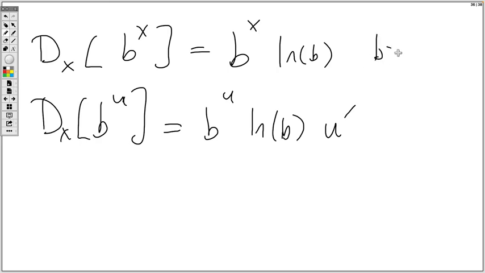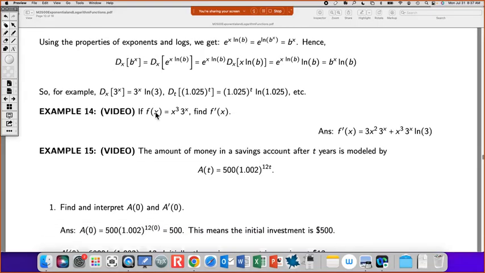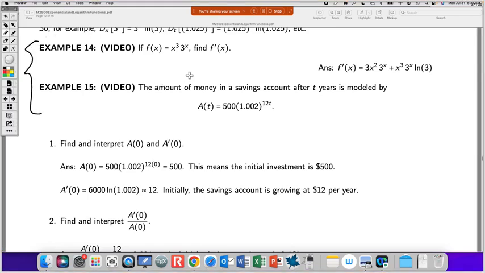Well, here once again, b is a constant. So these are the usual caveats when it comes to talking about exponential functions. Okay? So it's up to you how you want to do it. You could just remember the e formula and then change the base, or you could remember this new formula. It's up to you. Once again, the more you understand, the less you have to memorize.